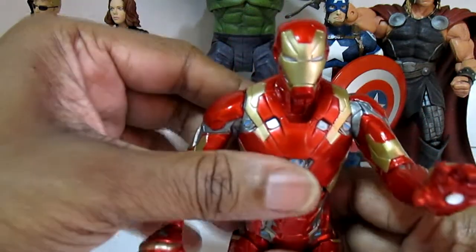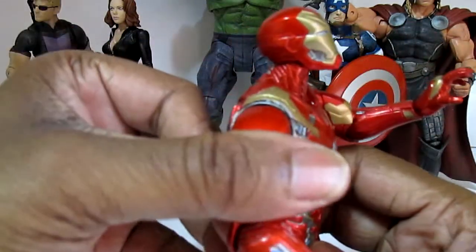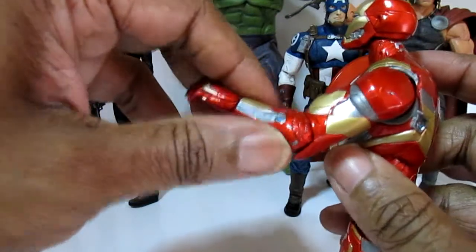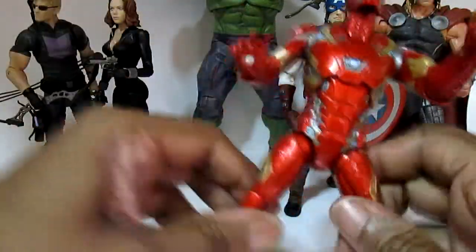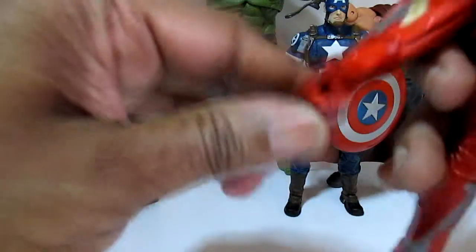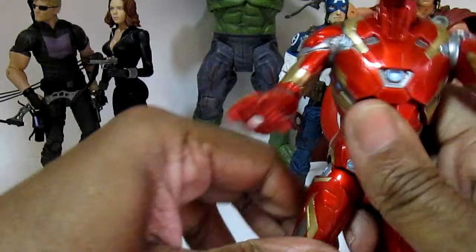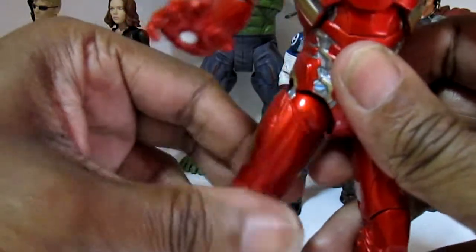The articulation is, for Marvel Select, perfect. Head goes up and down, so you can get cool flight poses. The hands are on a swivel. Now, there's no double elbow, but it is on a swivel. It would help with a double elbow, but legs go out. There are double knees. Kind of tight, but this is not, and you got swivel at the hip, which is great.